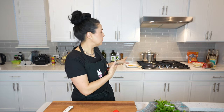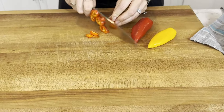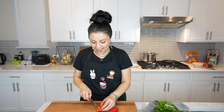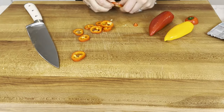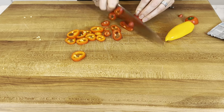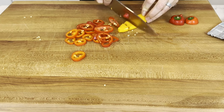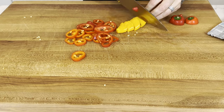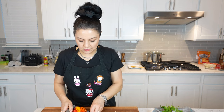We have these baby bell peppers we use for snacking. I'm going to cut some to add to the soup and some for our second dish — the quesadillas. Let's get these chopped up quickly. I wanted to put these in the soup and also use them in the quesadillas, so I'll give them a quick rough chop, removing the seeds if you want. Add some to the soup for flavor and color — they say to eat the rainbow, so we try.